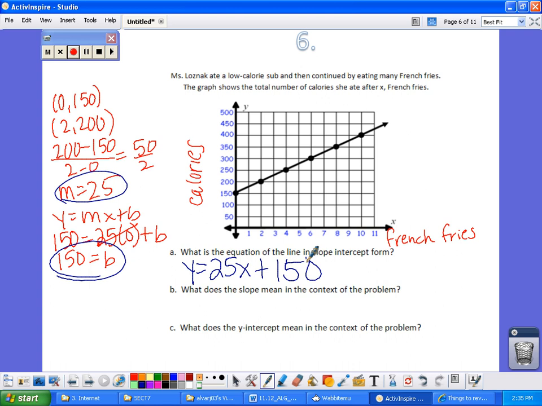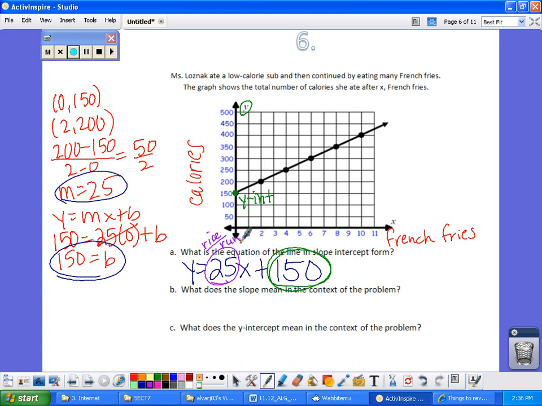Now, if I were doing this, I might choose to do this a different way, and it's not right or wrong. But if this number I know is my y-intercept, I can find my y-intercept because this is the y-axis, and so this number is the y-intercept. I could have just started by putting plus 150, and then I have to find the slope. How can I find slope? Slope right here is the rise over the run.